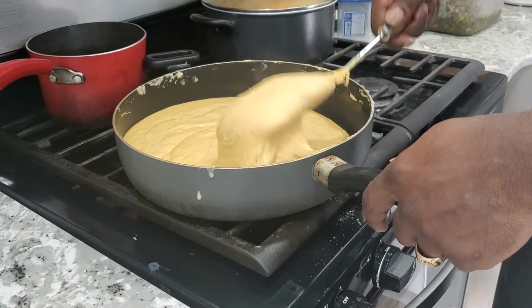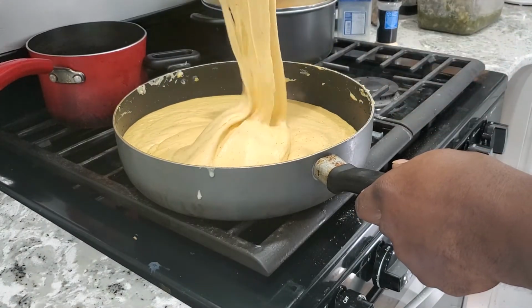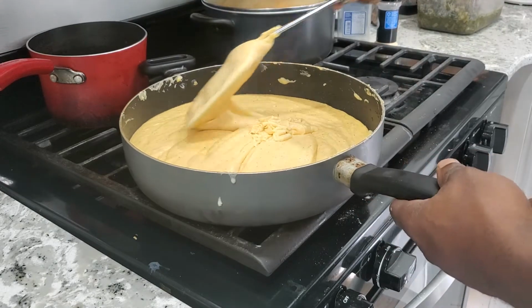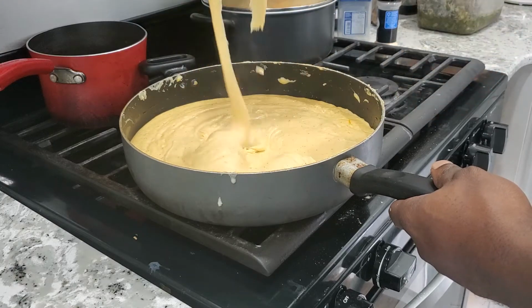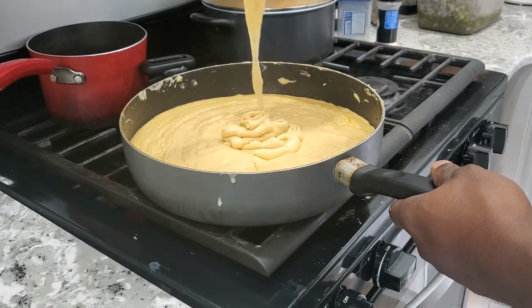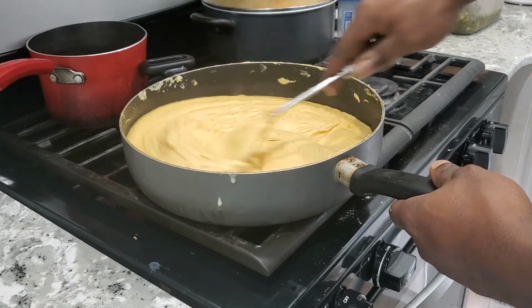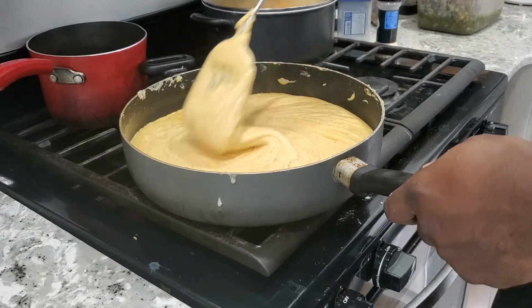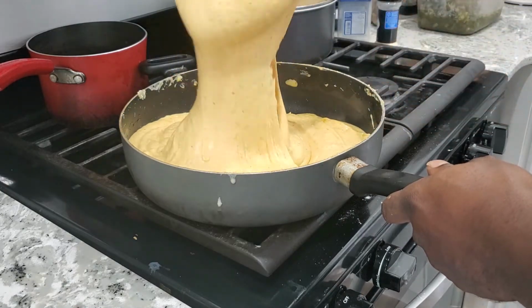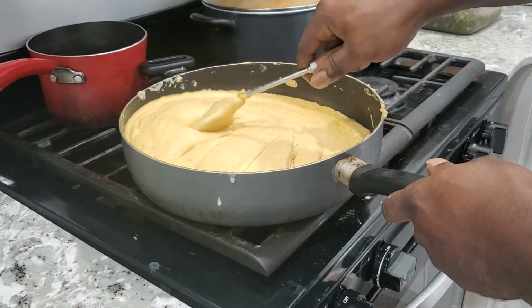Alright, my cheese is pretty ready. Don't think that it's overly thick. Because if you're trying to pour it and it's too runny, that means your mac and cheese gonna be runny. So if you want it thick, this is ready. This is right. So what I'm going to do is get ready to pour this little by little into the mac and cheese.